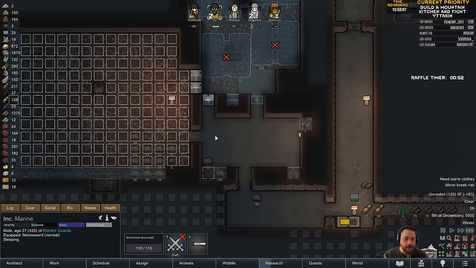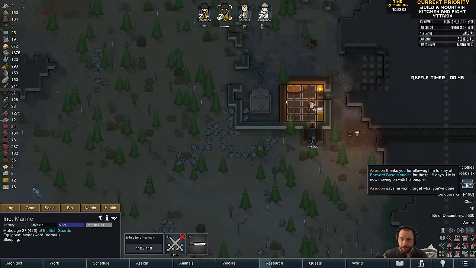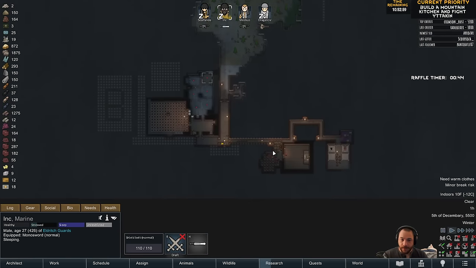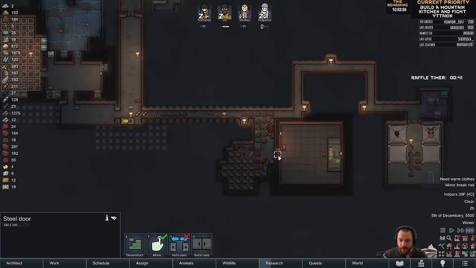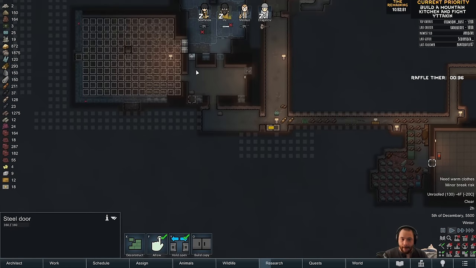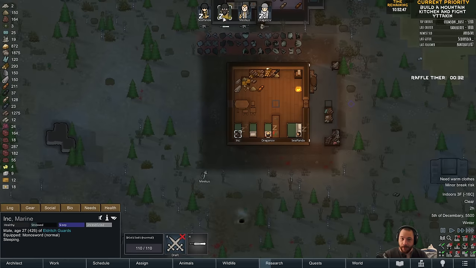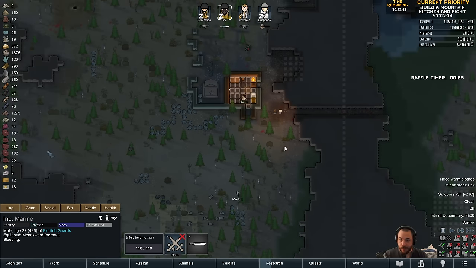And then once this is built, I will slowly... Oh, there goes Ezrin. I'll slowly migrate things from here down there. Probably setting this up as a barracks for now. And then obviously a kitchen, dining room, something. But having the space is going to be wonderful, I think.